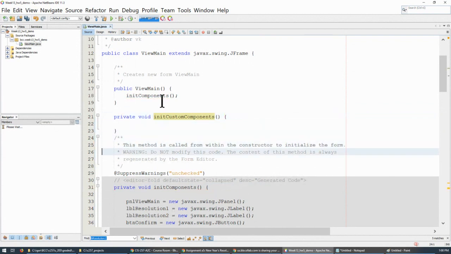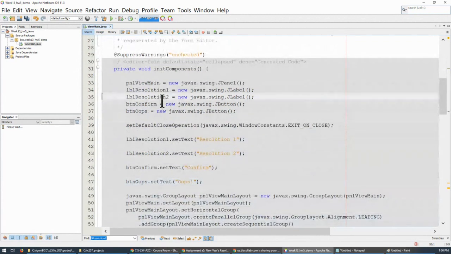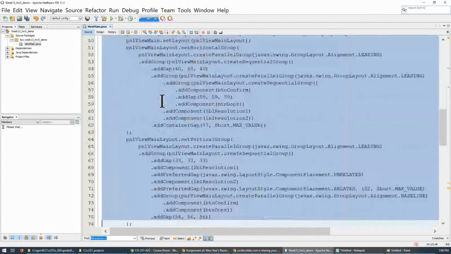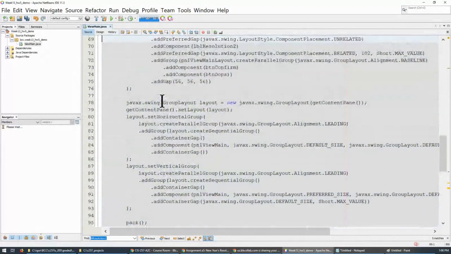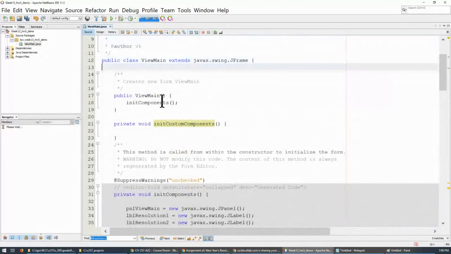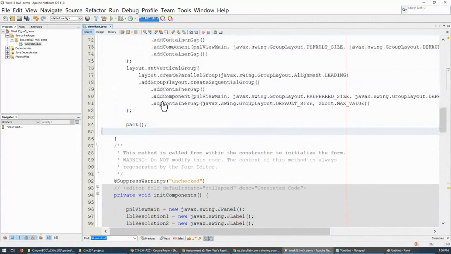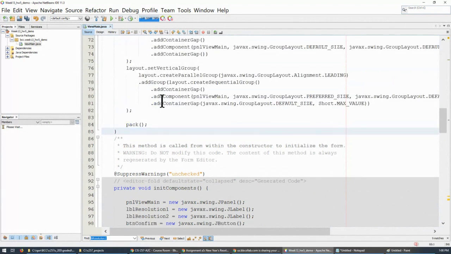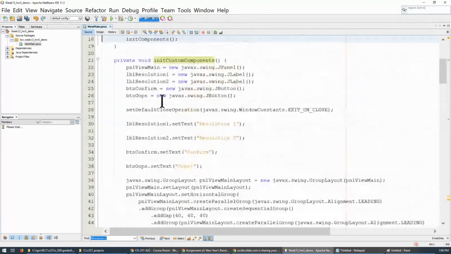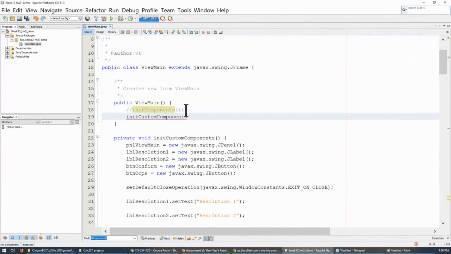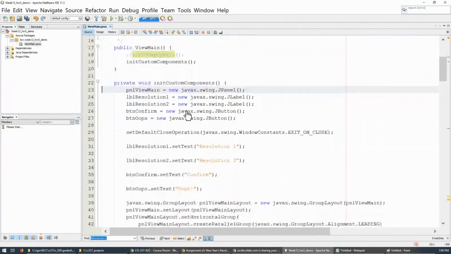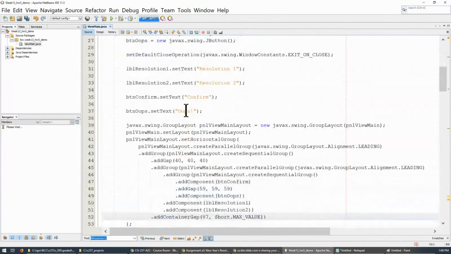Okay, and just simply take everything that we have from here, copy and paste and customize this. So we just have our own version of it now. And of course, we'll start calling init custom instead of this. So it's possible. Now we should be in full control of working with this form.